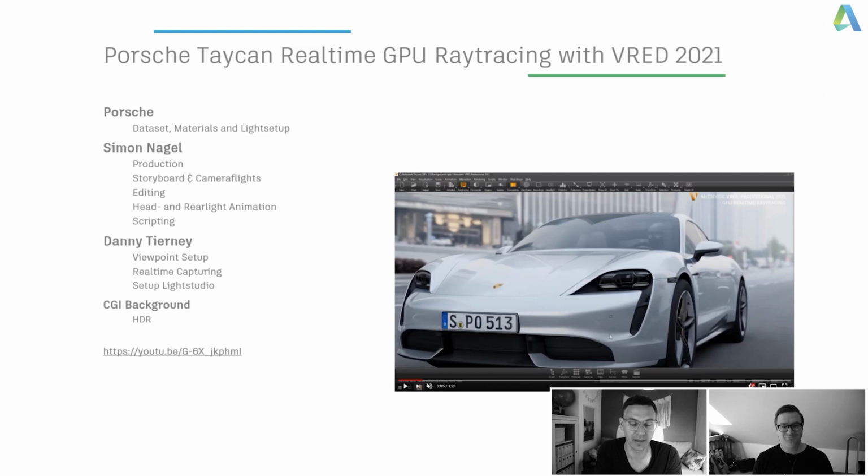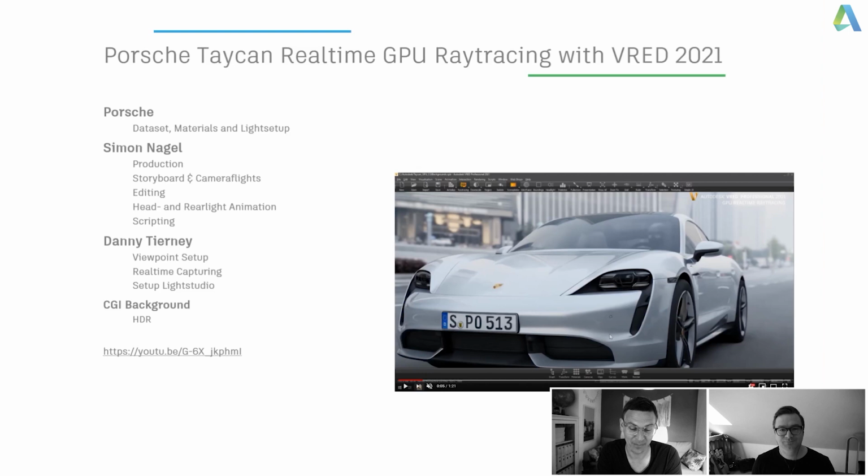So first of all, a big thank you to Porsche and especially to Sebastian Rea and Janeta Witoszek, who not only provided the dataset for us, but also gave us a complete VRED file already, which was prepared with materials, with light setups, with certain variations, and with everything that a properly prepared VRED scene needs. And this in combination with the beautiful shape of this car actually made our life a lot easier. Stunning, absolutely. I think the dataset itself is really well prepared, with a highly detailed interior. So you can't do much wrong with a dataset as beautiful as this.